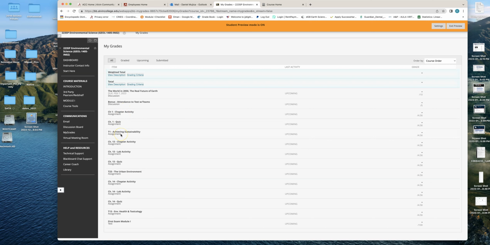And those are the ones in which you're going to be able to see your grade today, because those have been past due. Now, next Tuesday, what you are going to see are the grades for chapter 13. I mean, chapter activity, lab activity, the quiz activity for that chapter 13, and then the corresponding dynamic study for that chapter 13, which is topic 23, the urban environment. And so on. When you finish chapter 14, you will see your grades for chapter 14.